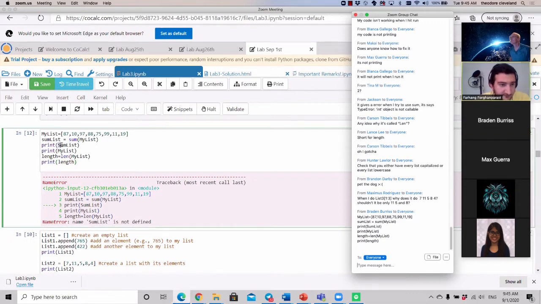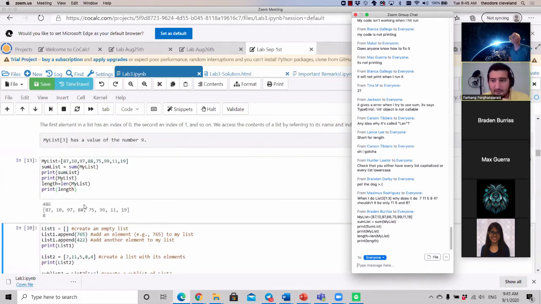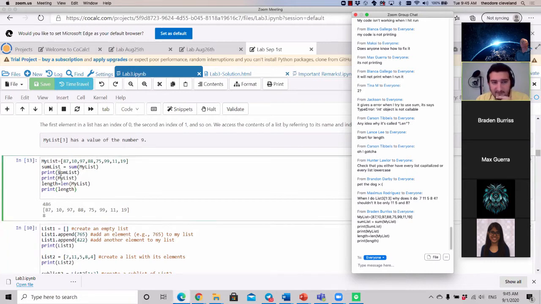Sum list is not defined. Yes. It works for me. The exact same code that you pasted in the chat box works for me. All I did was change this capital S to lowercase s. Are you using the right kernel? Yes.